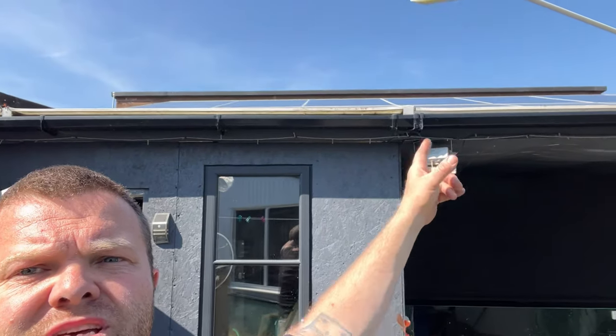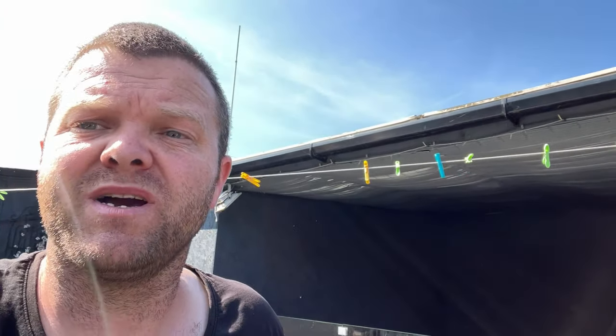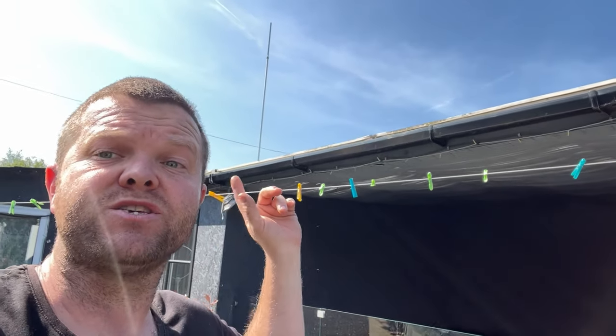I'm going to take that polytunnel down this weekend. It's absolutely gorgeous today as you can see, starting to get some sunshine already. The solar system up here — the solar panels — is getting 2.6 to 2.8 kilowatts, which is the max I'm getting out of them. It's crazy because it's a 4.8 kilowatt system on a beautiful day but I'm only getting 2.6 max, so I do need to put more solar panels up.